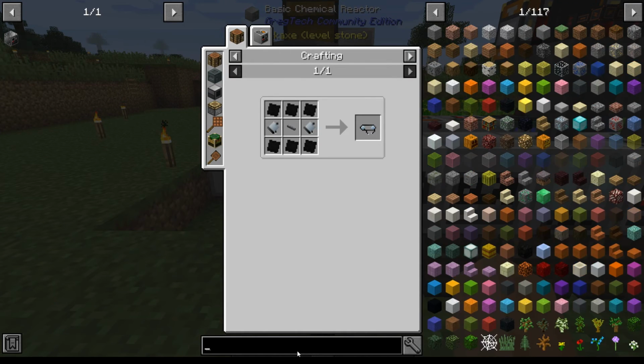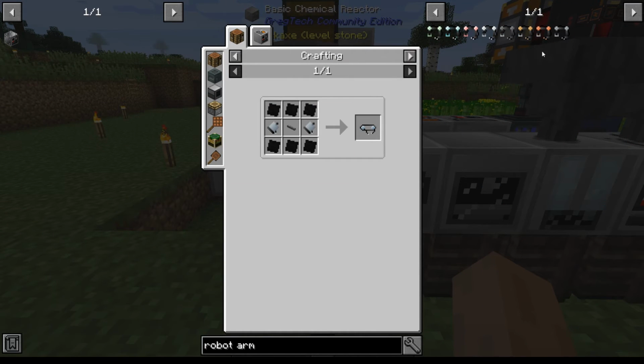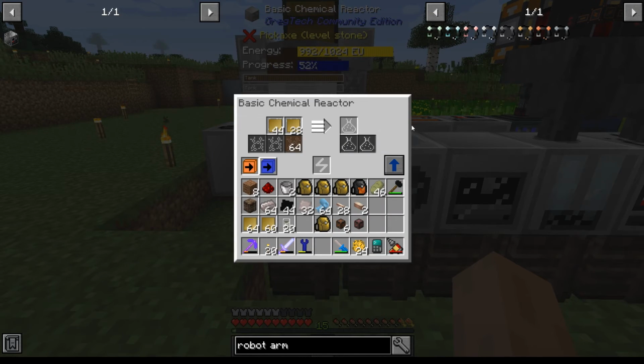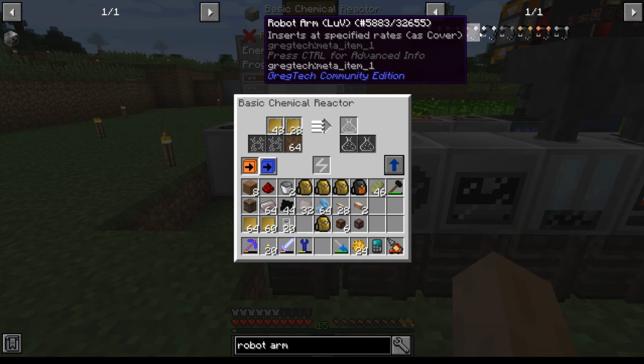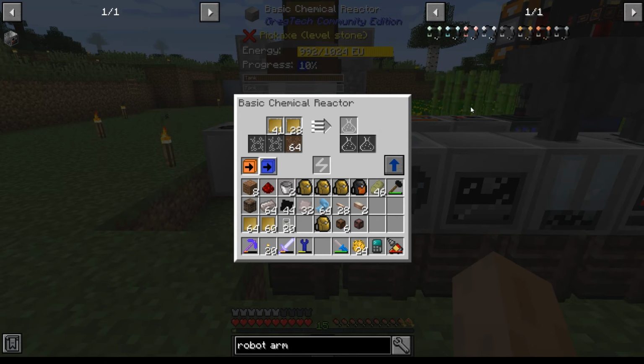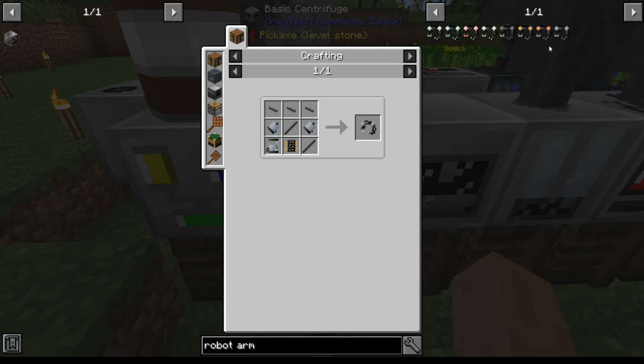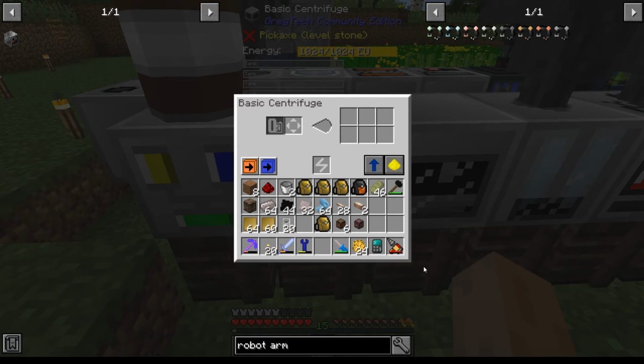But robot arms are also unique. They're not as good as integrated dynamics, and I don't think anything will be, but in certain cases, like if you had an IC2 nuclear reactor, it could insert into specific slots of an IC2 nuclear reactor. So you can automate it that way as well. Now, the downside is that once again, these are expensive, but they're a little bit more intelligent and they're kind of underutilized most of the time.